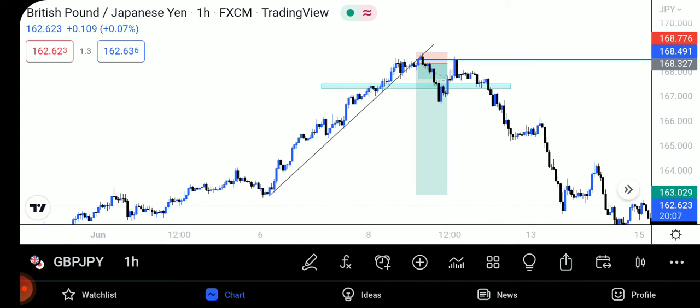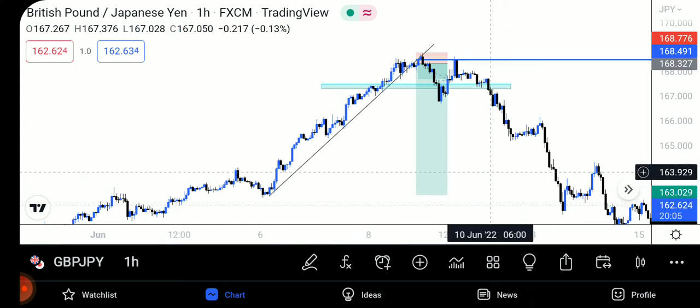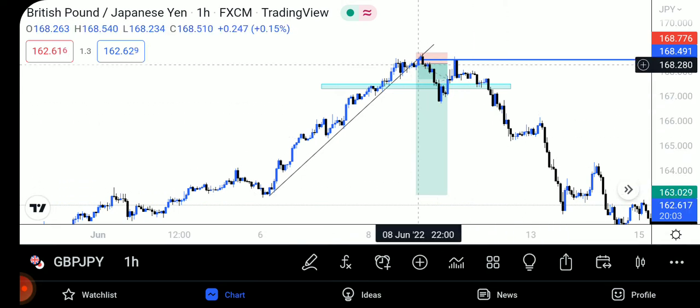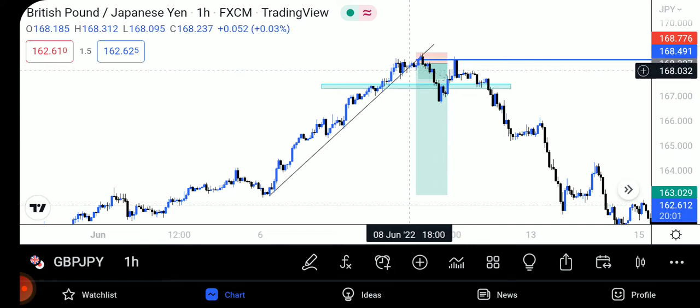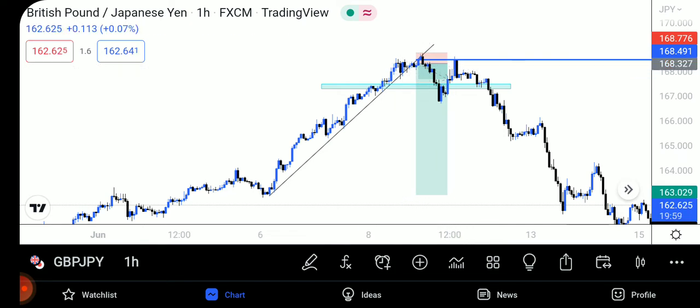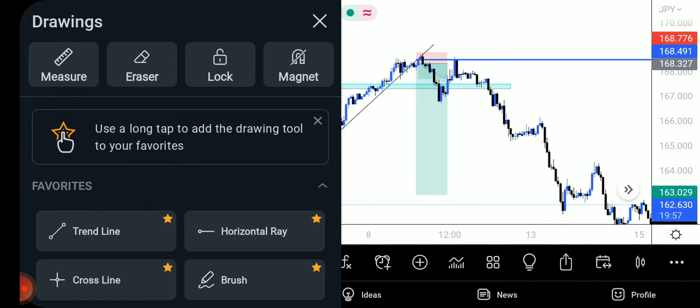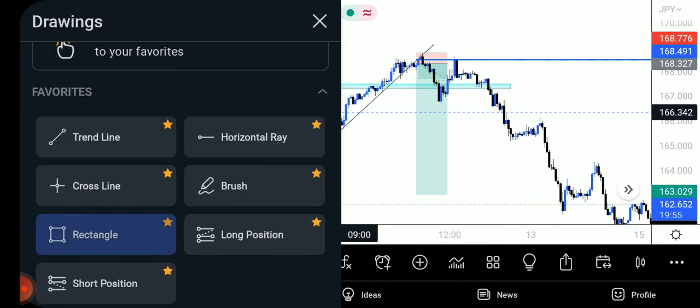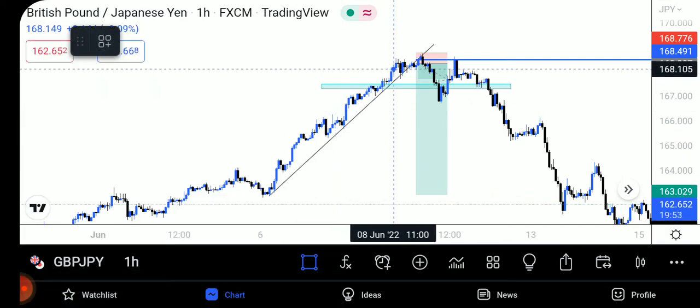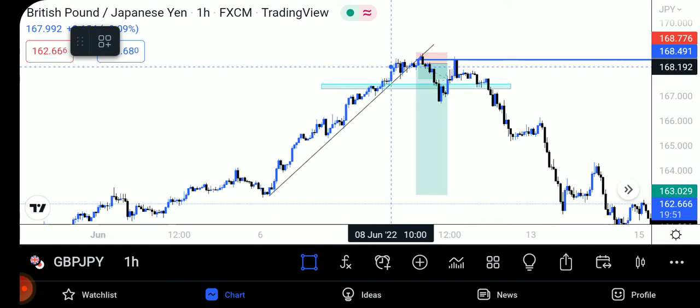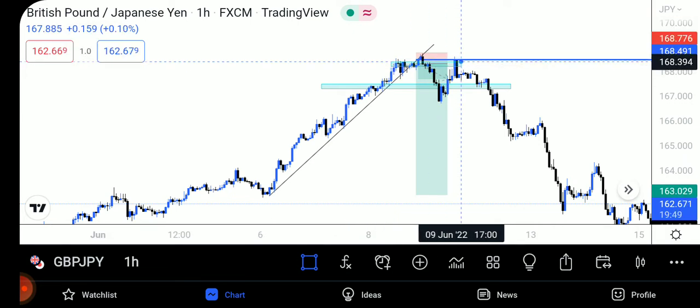Okay, now what did we get? After this bearish candle, you could have entered here at this zone. Your second entry could be the one at this zone. You see, we have this zone here that has been failing to reject multiple times. We have a zone there as well.